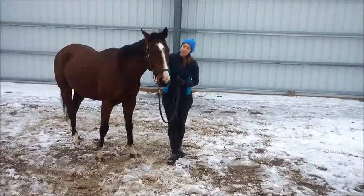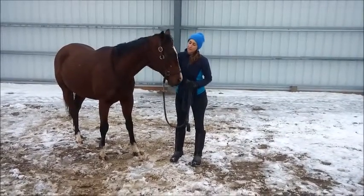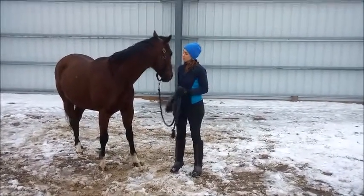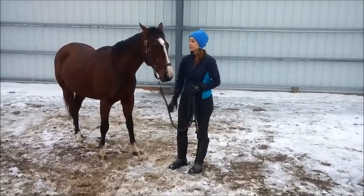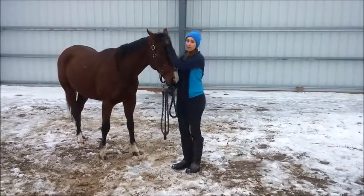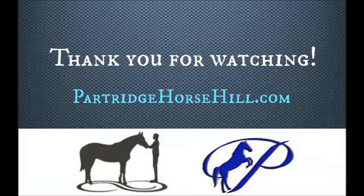So that's a lot of really nice crossing steps in his hind end. He's looking a lot more confident in what he's doing with his feet, and he's also feeling a lot smoother, a lot more like he's gliding like a ball off my fingers, which means that when I go to ride him, he's going to glide a lot better off of my foot when it gives him the cue when we're riding.